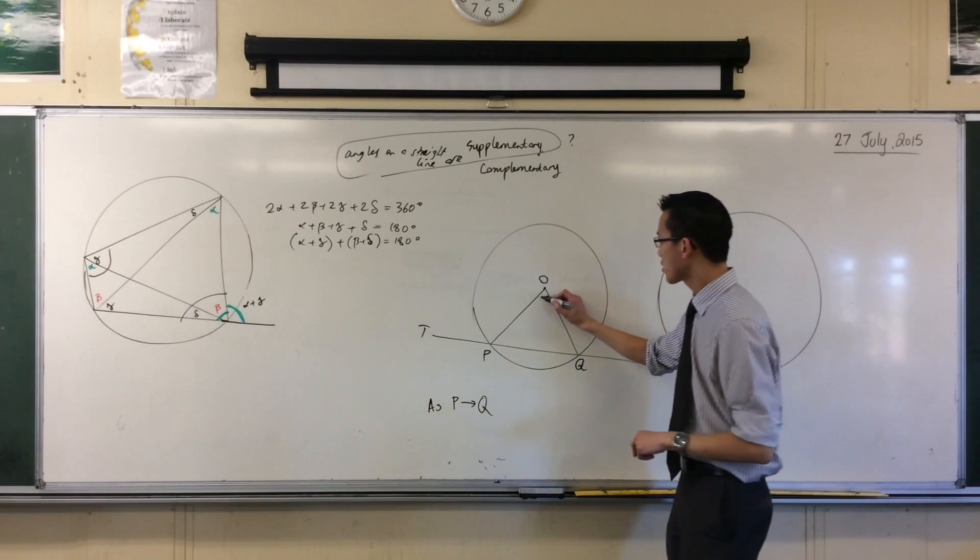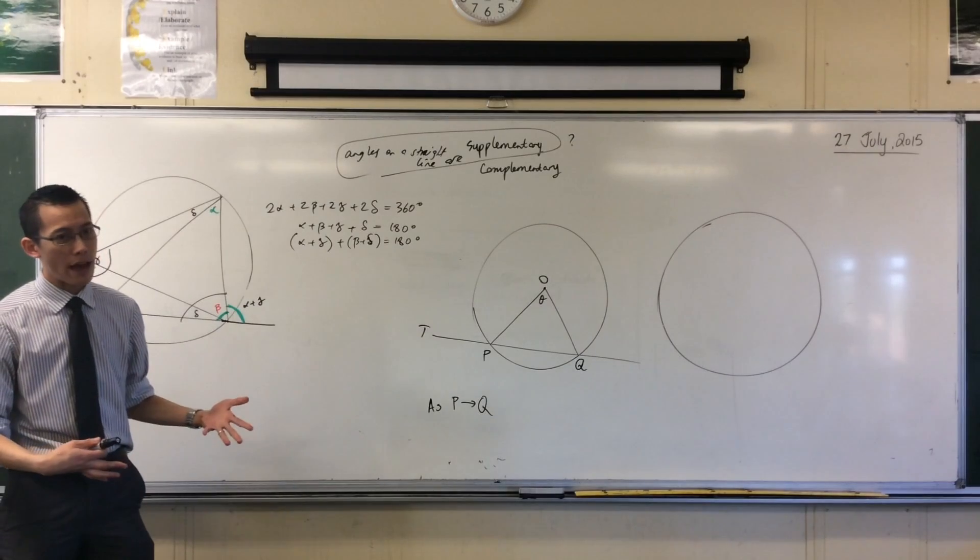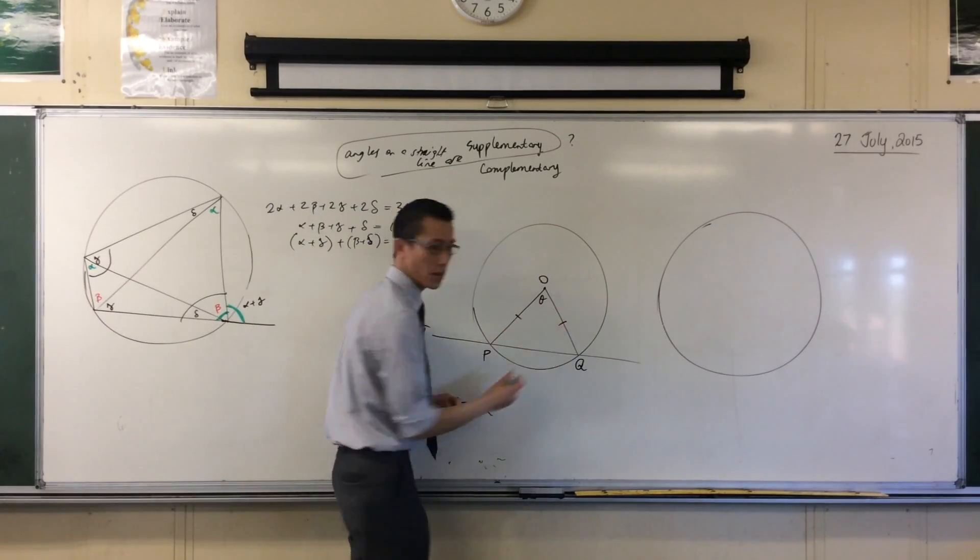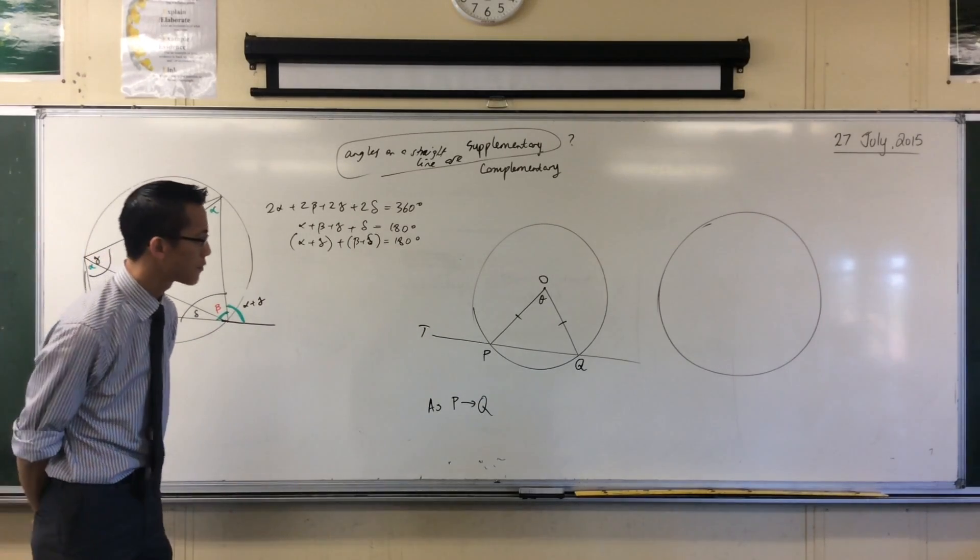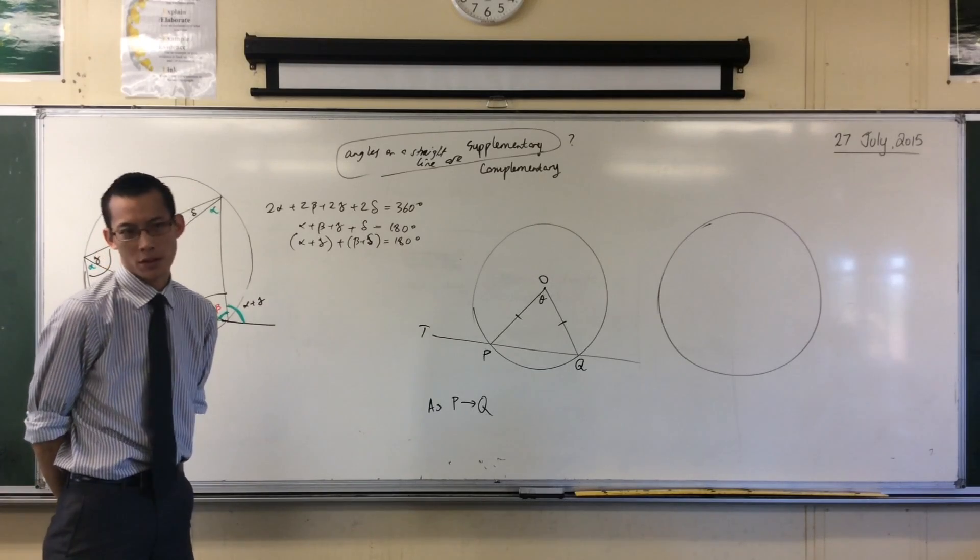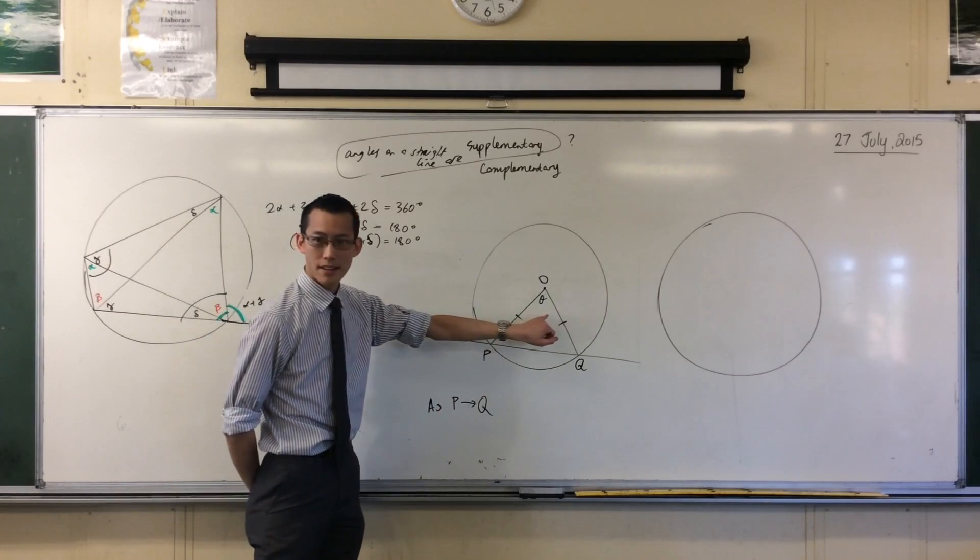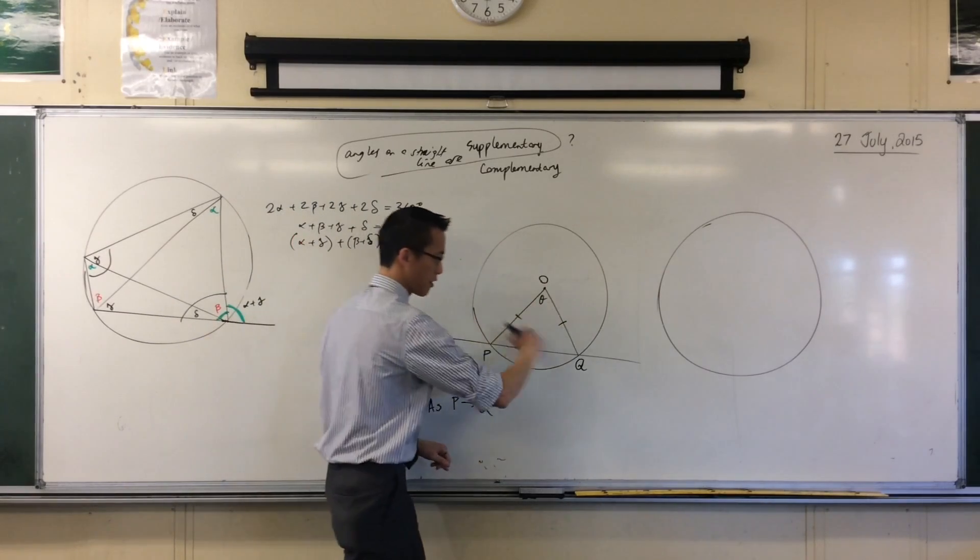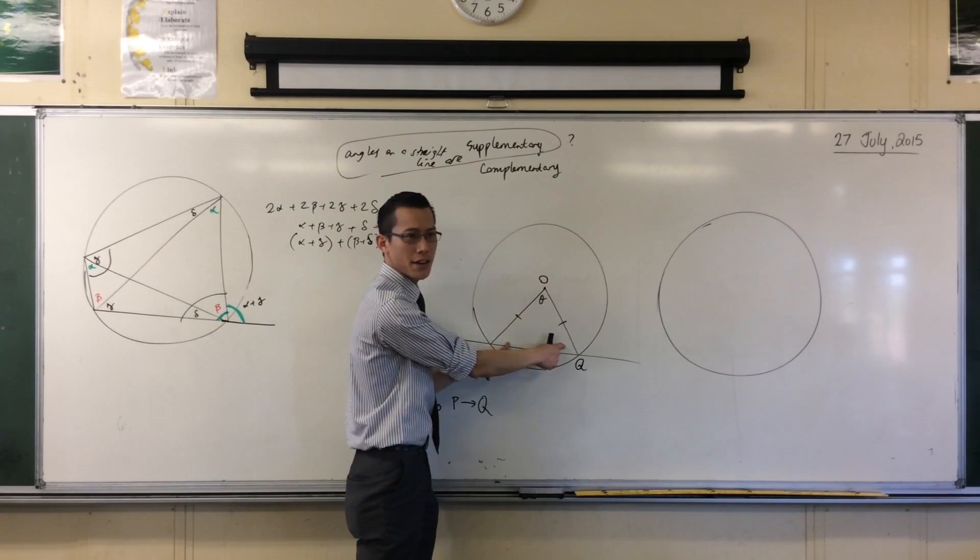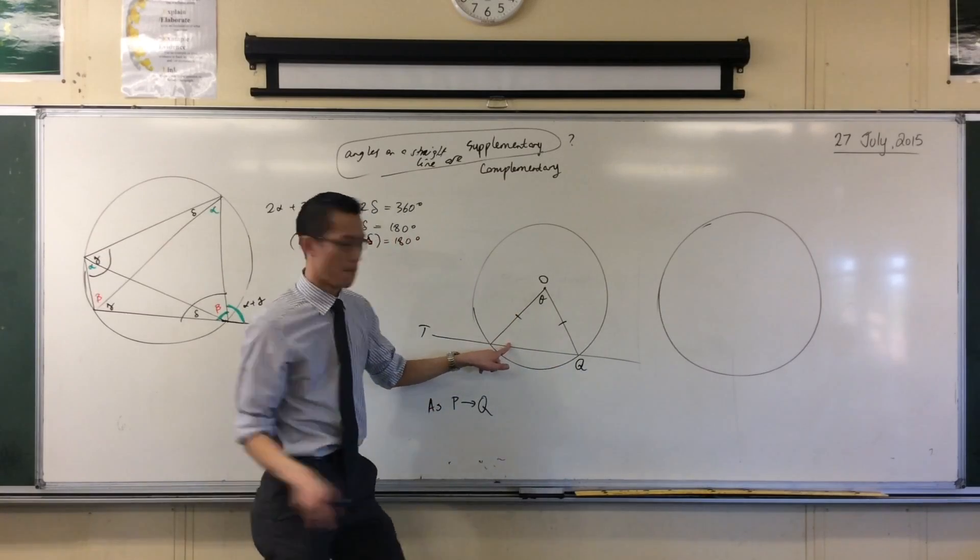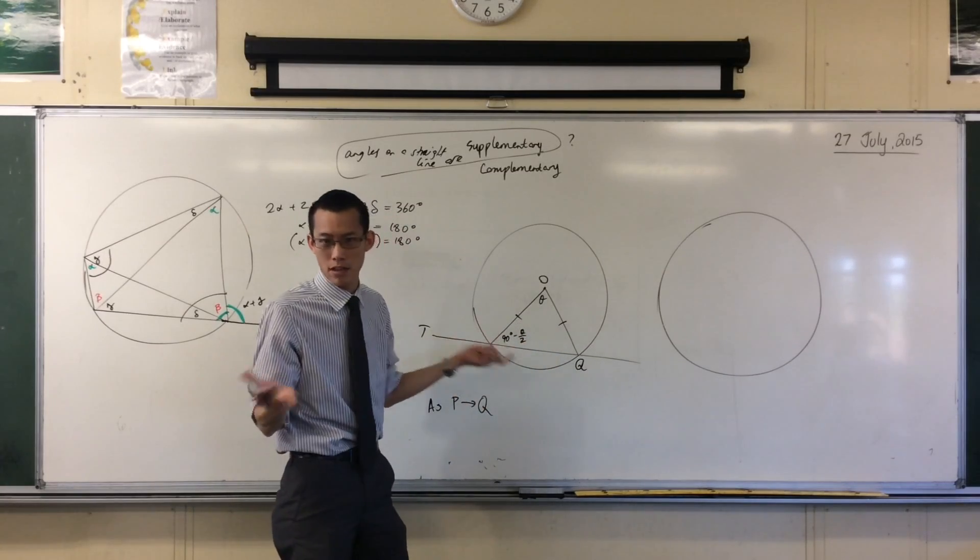Now, as that happens, I've got this angle up here formed at the center that's subtended by PQ. But I also have triangle OPQ, which is isosceles. You okay with that? So therefore, OPQ and OQP both being equal, what are the sizes of those angles? What is the size of each angle? Think about it. 180 minus theta. Yeah, so this is theta. So this whole thing's got to add up to 180. So these two have to add up to 180 minus theta. Do you agree with that? But I've got to split it for two angles. So what I'm getting really is 90 degrees minus half theta. You care with that? And they're the same.